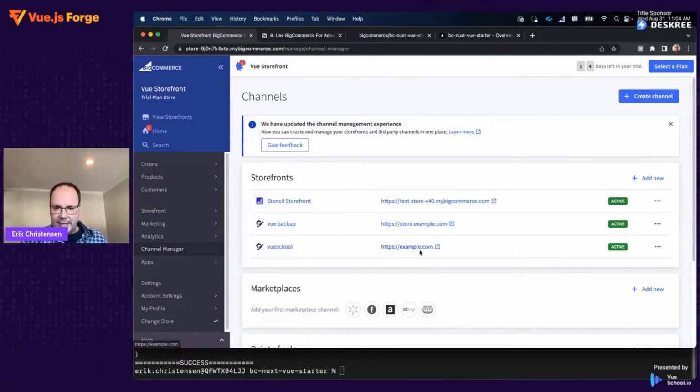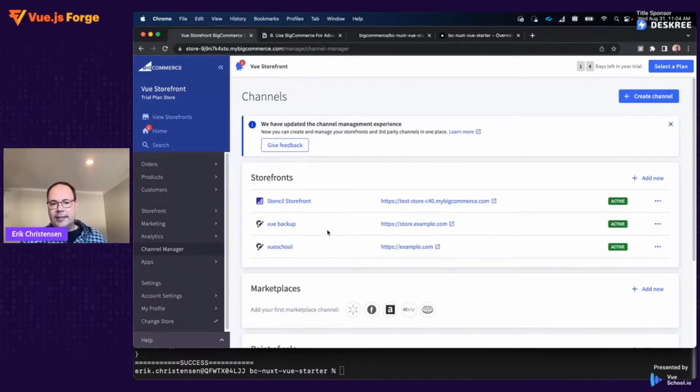And you'll see this example.com URL. This link will obviously be broken because that's not a real URL. That's why I would recommend, if you do know where you actually want to host this, feel free to put in the real URL. You may also notice this Vue backup here. Full disclosure, I have created a fully working backup in case something was to go wrong. In particular, there is one thing that may often go wrong for some of you temporarily, which I'll get to later. But we should be ready to go now.